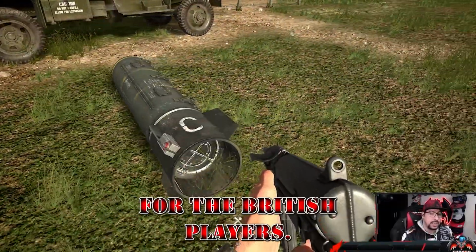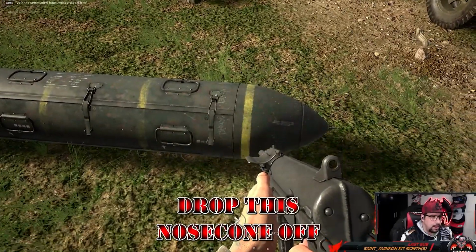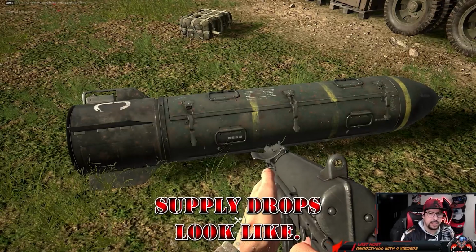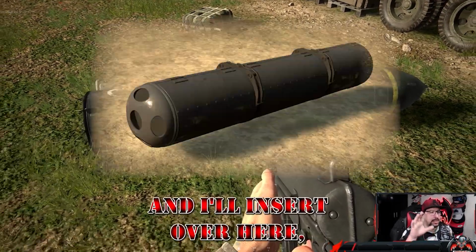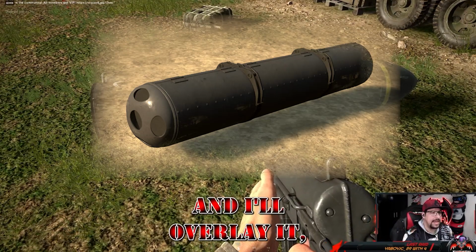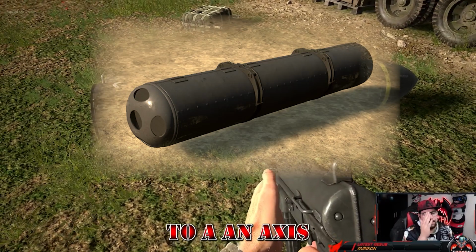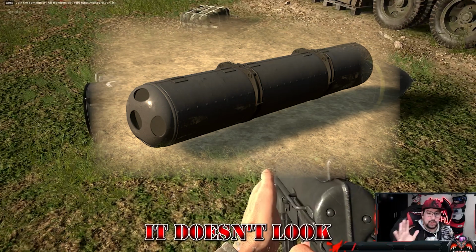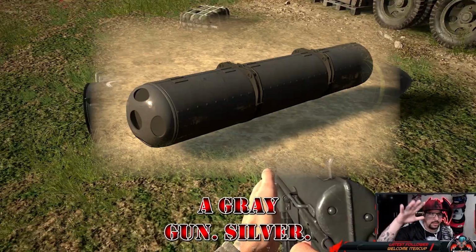Now, for the British players, if you were to chop this nose cone off and remove those fins, that's basically what the British supply drops look like. I will try and dig out a decent quality image and insert it over here, or get a snippet of a video and overlay it. But otherwise, it looks really similar to an Axis team supply drop, but it just doesn't look like a missile. It just looks like a regular tube, and I think it's like a grey gun silver.